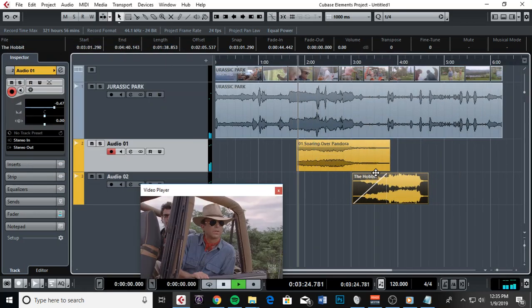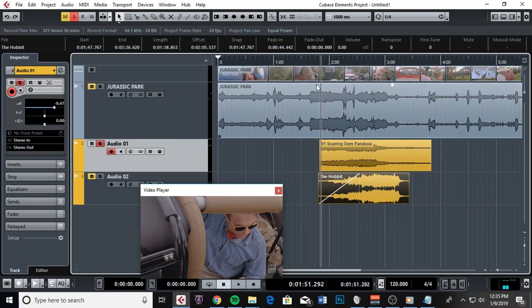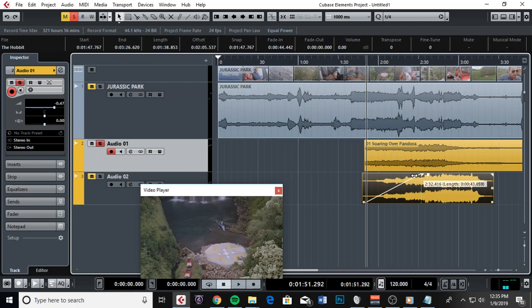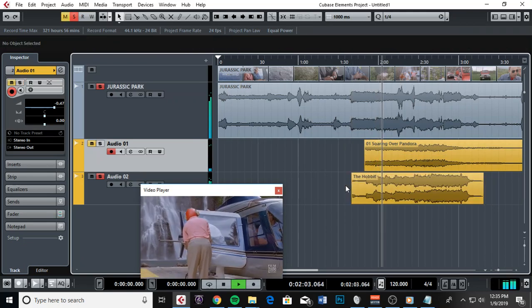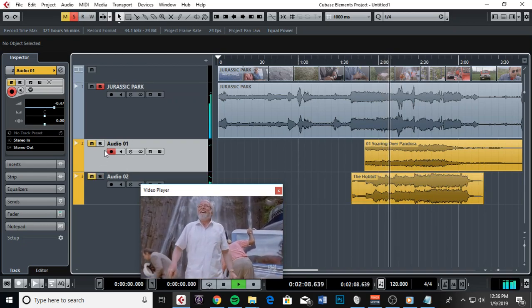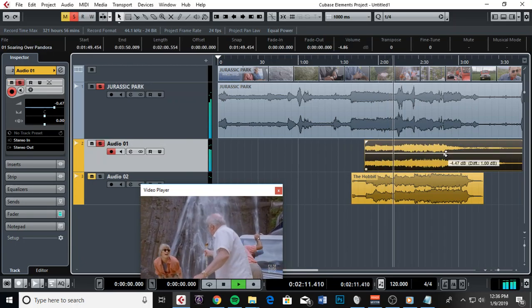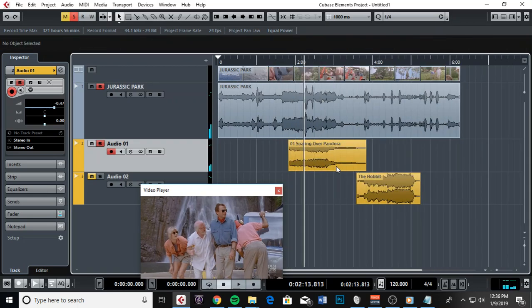Okay. Let's say I want to try two different sounds against each other. Well, I just move this one over. Okay, I move it over, and then I need to solo one of them. Now, notice that when I soloed this audio file over here, it also muted the dialogue. Well, I want the dialogue too, so I gotta solo both of those. Okay. All right, so that's how you get started.